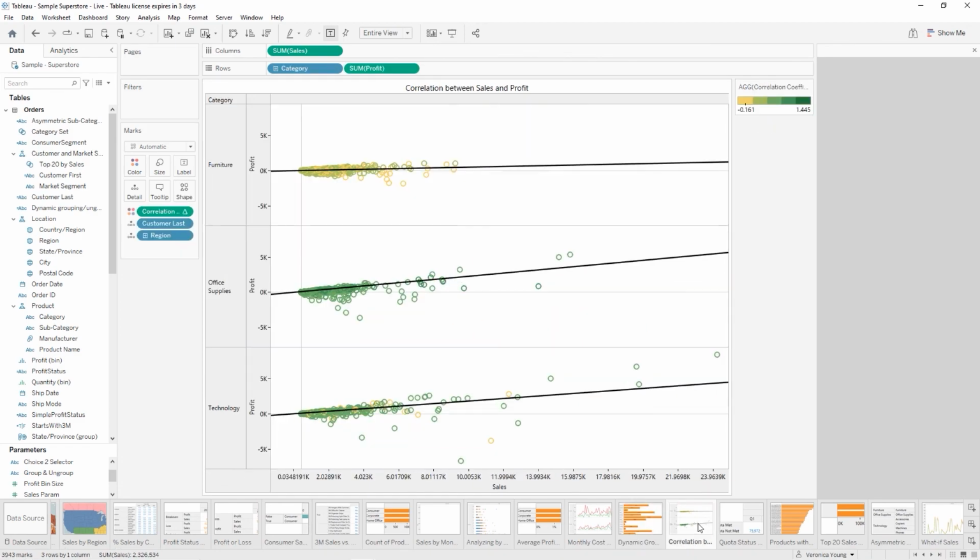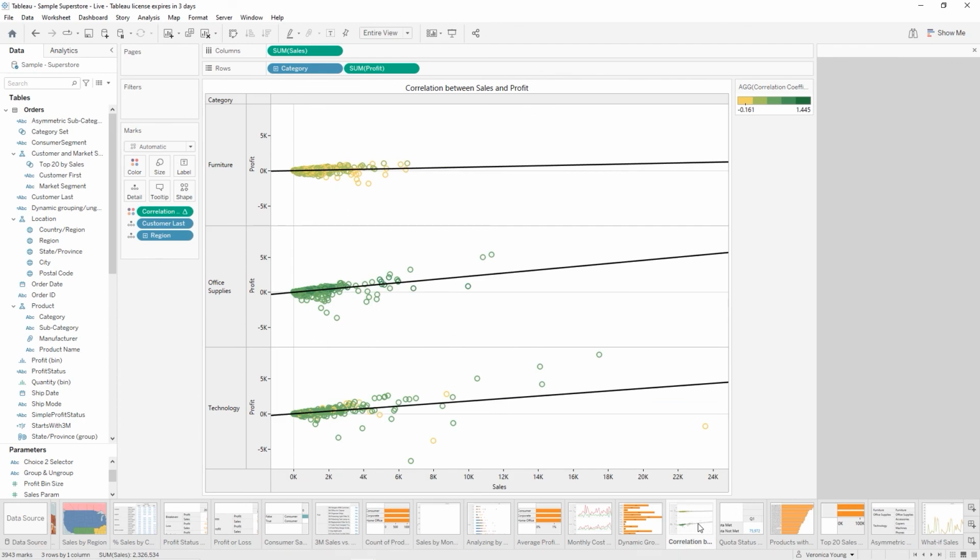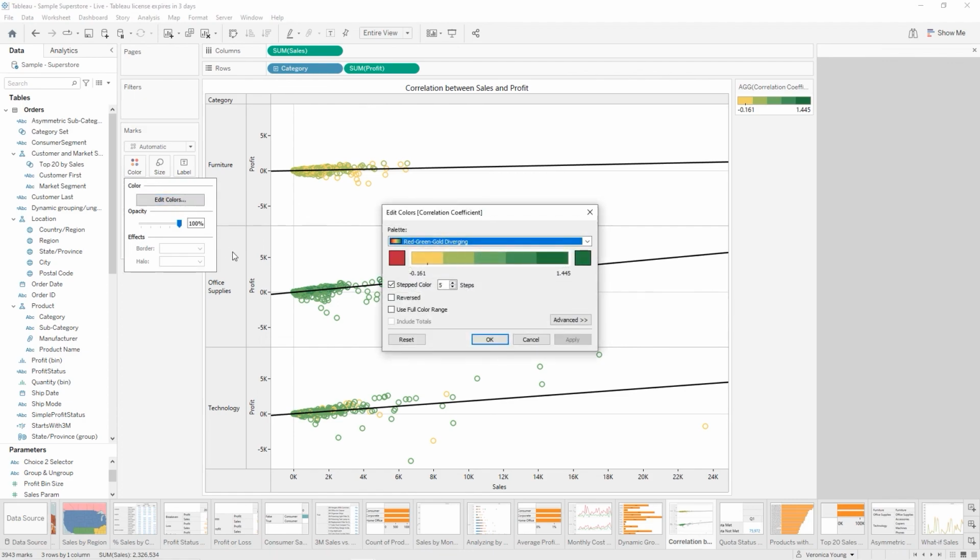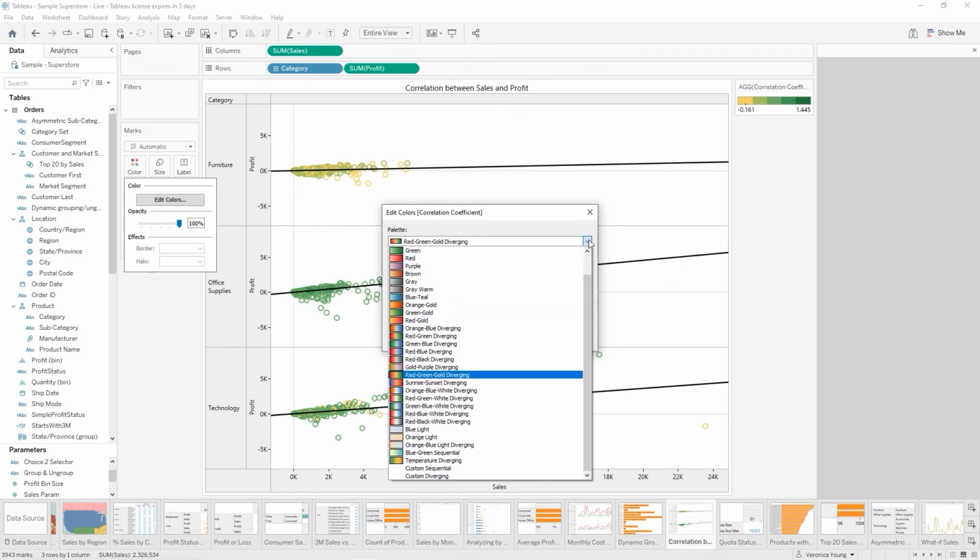Let's go to our correlation. I think this is good. I think I want to use a different color palette though. So let me go to correlation. I'm going to go to color and edit the colors. So we have red, green, gold diverging palette.